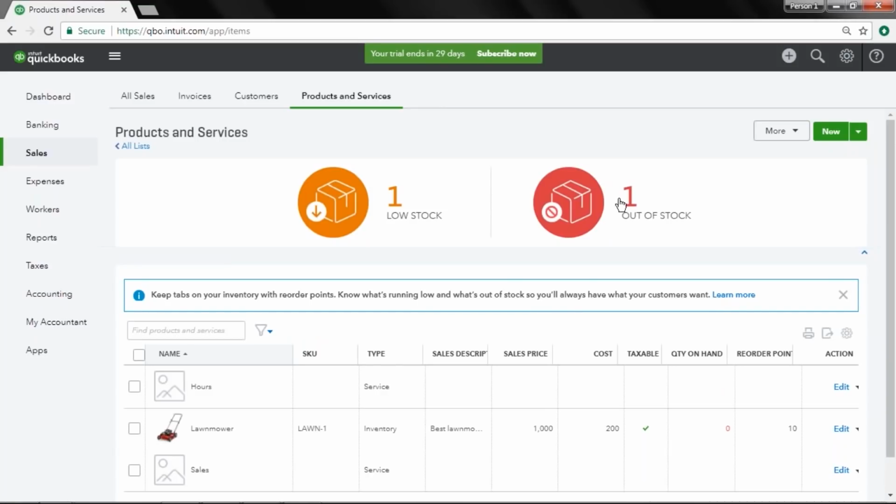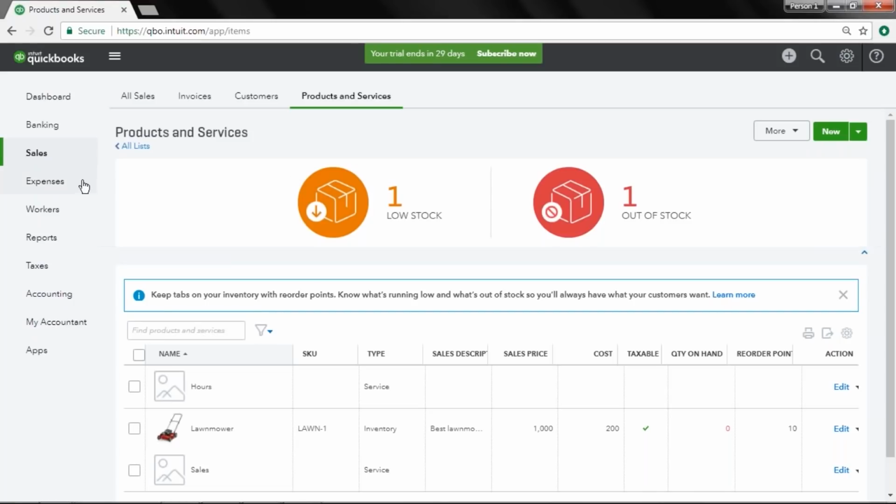Now, the next step is the ordering process, and that begins, generally speaking, with a purchase order. Not everybody necessarily uses purchase orders, but in a lot of cases, vendors actually do require you to send them in. And basically, with a purchase order, you're requesting the purchase of some inventory.